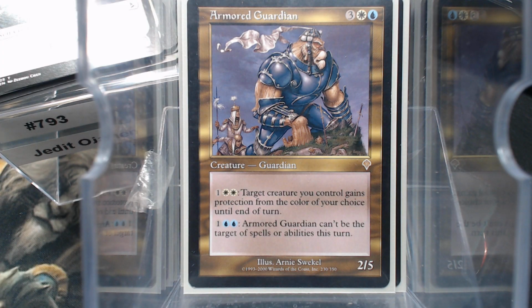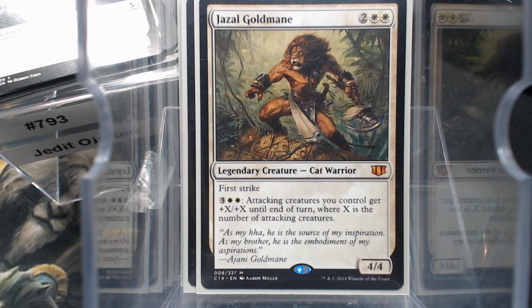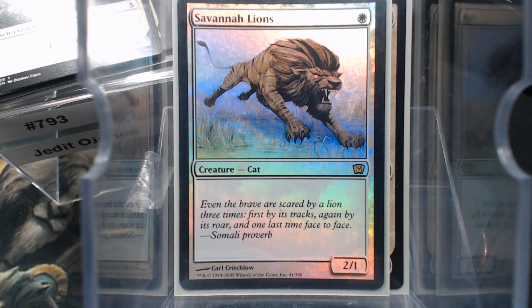Great card. Now, Armored Guardian. This one is neat. It's got the blue mana activation to protect itself, but the white mana activation, target creature you control gains protection from the color of your choice. That's not bad. This is a vastly, vastly overlooked card. Because I think it's from the period of time where a lot of people don't know it's a cat unless you read the Oracle text. Jazal Goldmane. I had to put the Savannah Lions in, right?